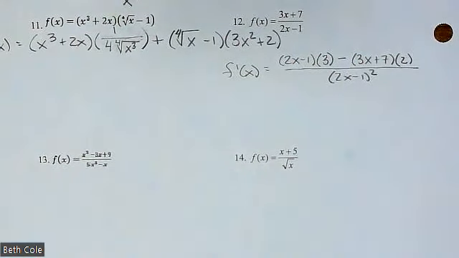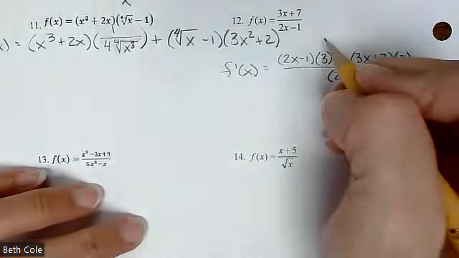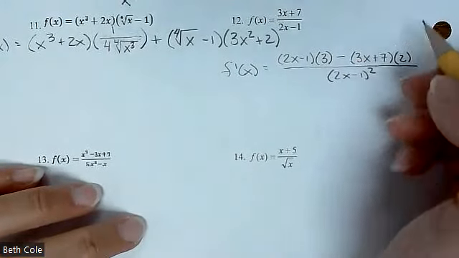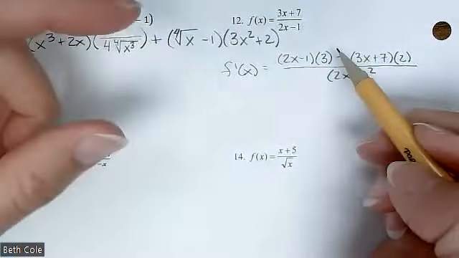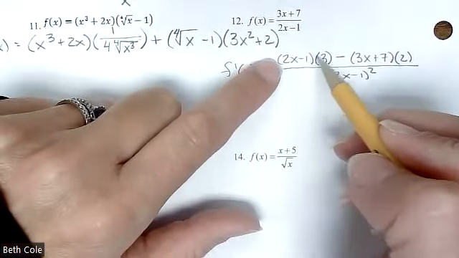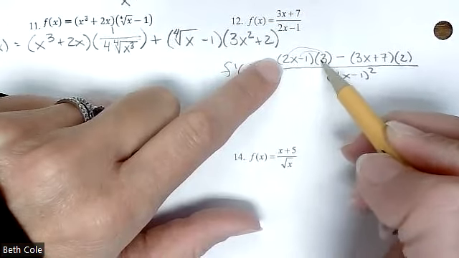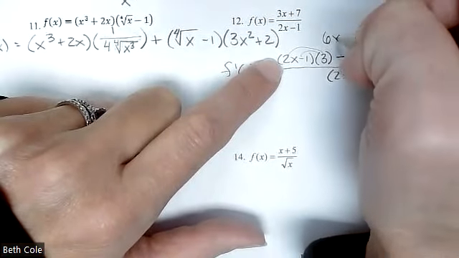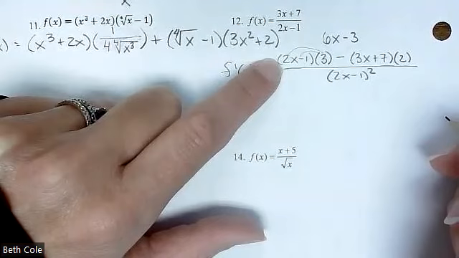Now we are just going to clean up the numerator a little bit because it's not going to be too awful, so that I don't have to write the whole problem over again. I'm just going to write right above it. Some people can do this in their head, but the more you write, the better off you're going to be. So distributing the 3 through here, what's that going to give us? All right, good. 6x minus 3.